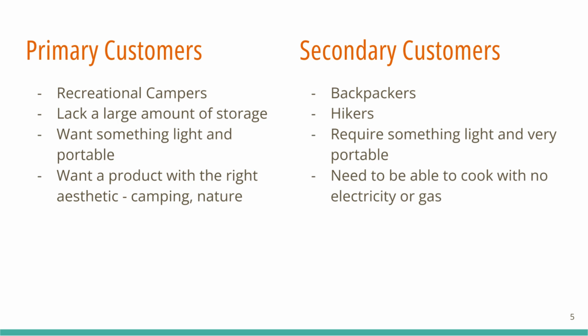So our primary customers are recreational campers. They might lack a large amount of storage within their campers or RVs, and then they want something light and portable that's easy to travel with and not particularly hard to set up. And finally, they want a product with the right aesthetic. And then our secondary group is more for backpackers and hikers. They want something that's really light and also very portable. And then obviously they need to be able to cook without access to electricity or gas.